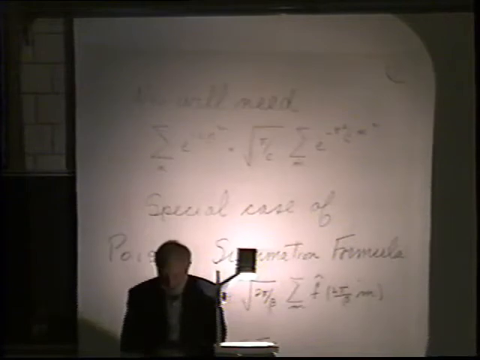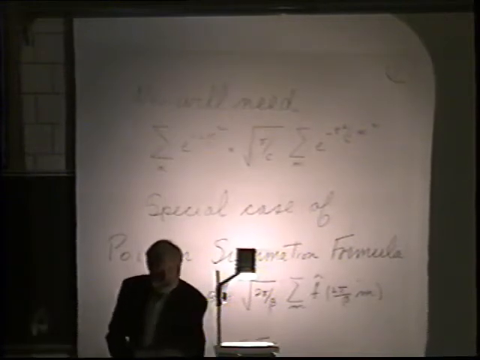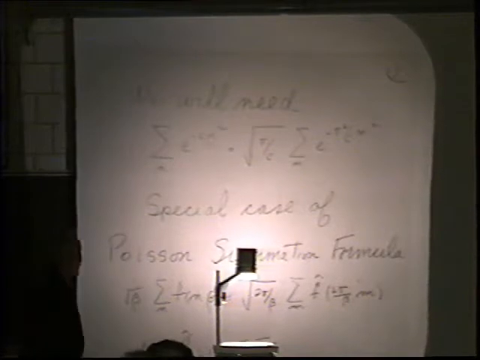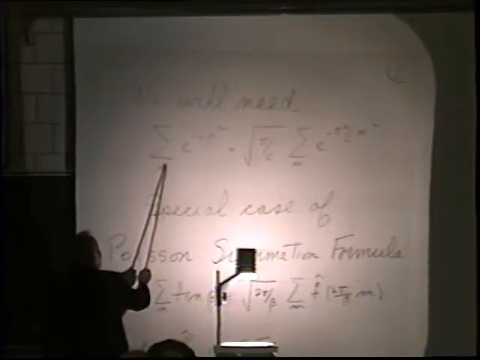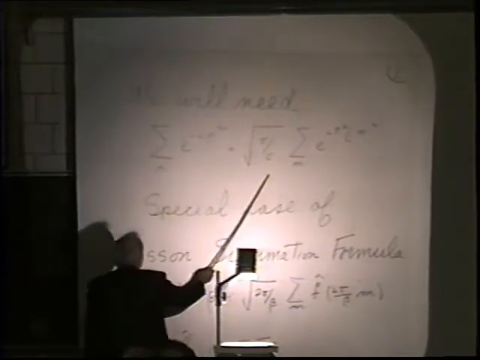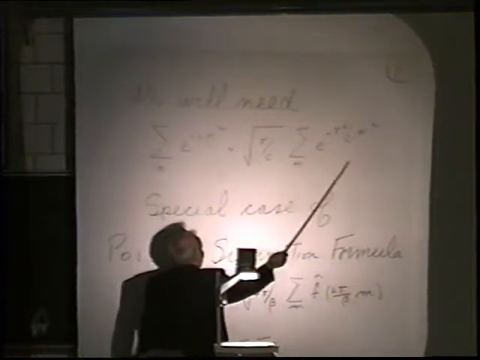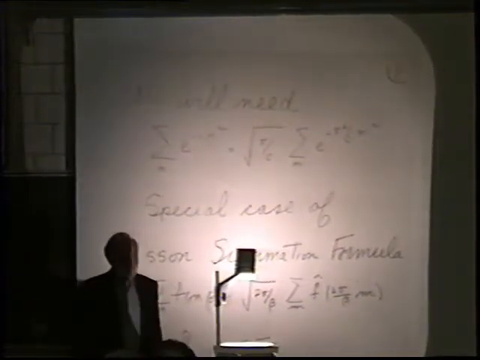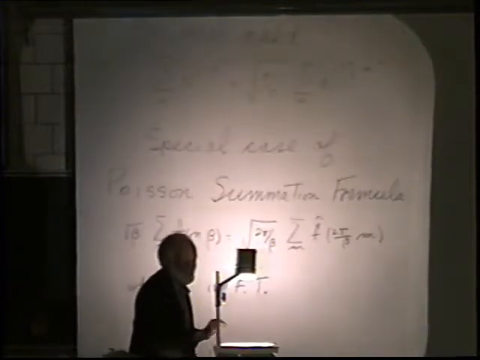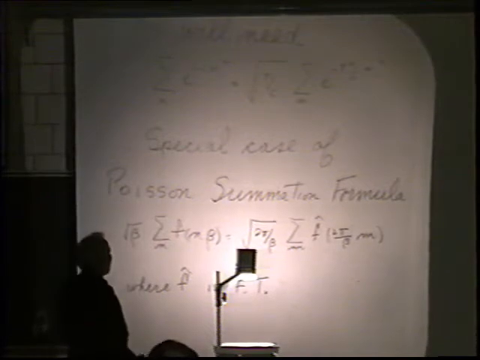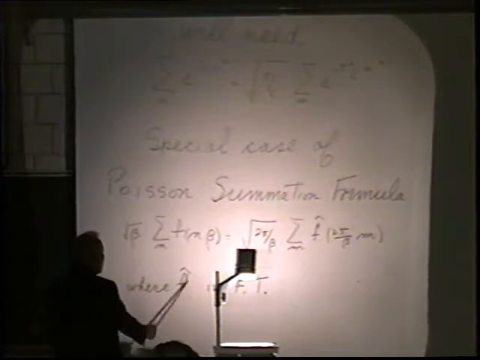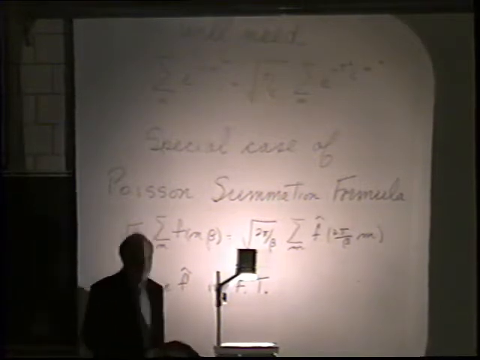In this construction, I will need the Poisson summation formula, and I'll need the special case, which is what happens if you sum over e to the minus c x squared, but for x an integer, to the dual lattice. Well, at any rate, this is a sum. This is a special case of the Poisson summation formula. For any function, we have to use e to the minus x squared, or e to the minus cx squared, where f hat is the Fourier transform of the original function.